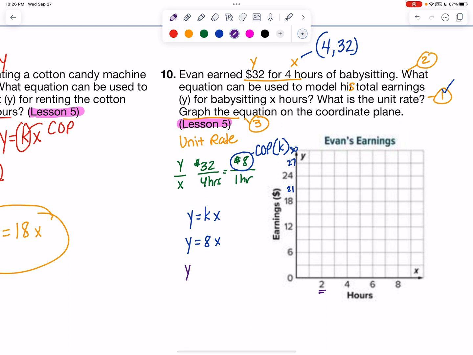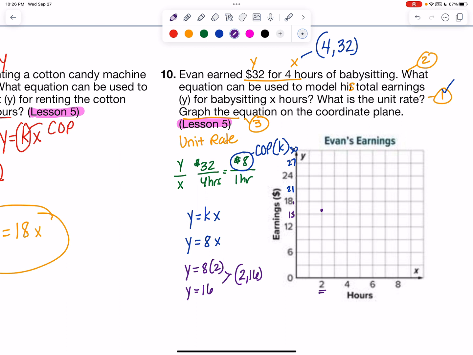Okay, so I'm going to say y equals 8 times 2. And whatever x we put in, we can multiply by 8, and it'll tell us what y is. So for this one, y is 16. So I just created the ordered pair (2, 16). Okay, so let's go over 2, up 16. So we have, it goes by 3s, 12, 13, 14, here's 15. So 16 is probably right there, a third of the way up.